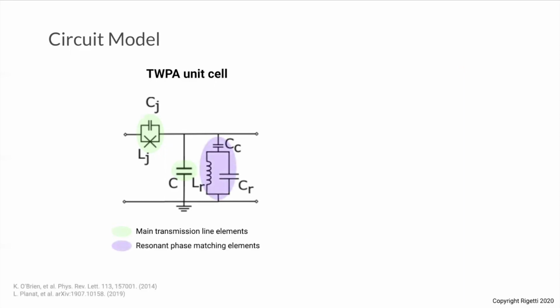So in order to optimize the gain in a TWPA, you always need a technique to phase match the propagating waves along the TWPA. Here we use a method developed by UC Berkeley, which capacitively couples a resonator in each unit cell. And there are other methods to do this phase matching, like modulating the impedance along the length of the TWPA array, done by groups listed below.